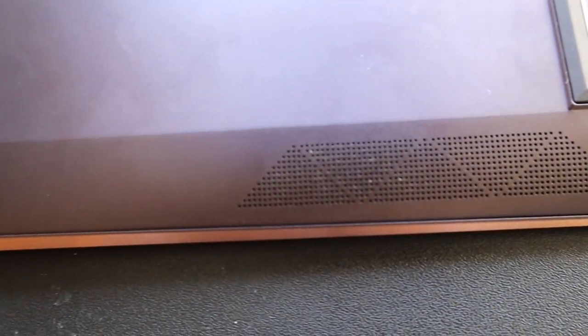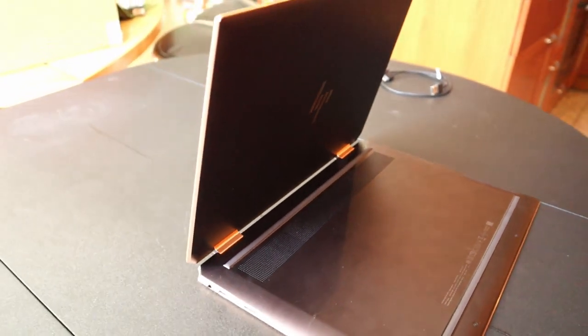Then for music quality, I had really high expectations because it does have a Bang & Olufsen speaker system and they have quite a good name, and the music quality definitely is nice. Though I wouldn't say it's exceptional or anything. Also, I found that it wouldn't really go that loud. For instance, if you're watching a movie, you would really like to have the sound on an optimal level and you really want to be immersed in the story, right?